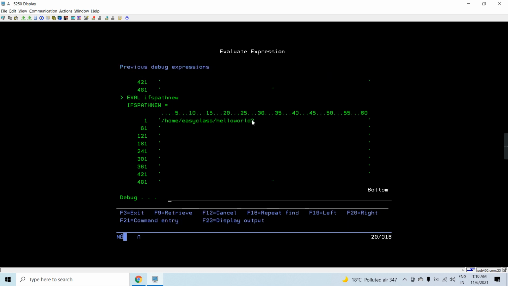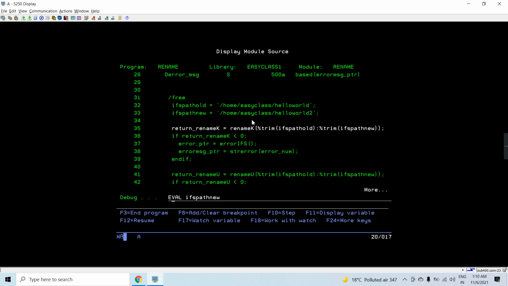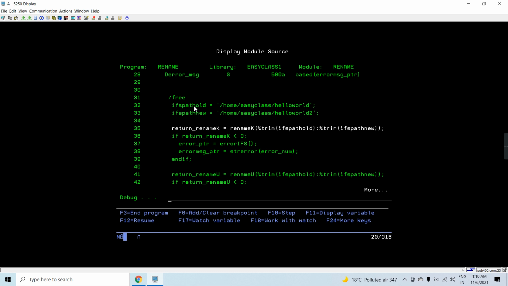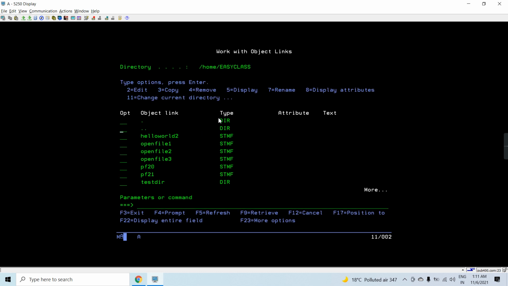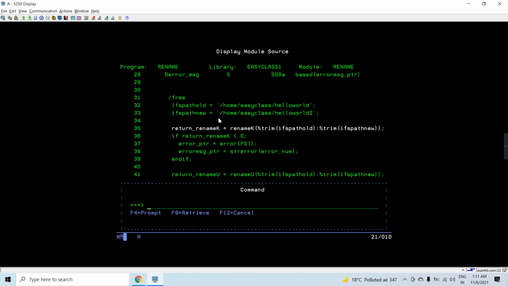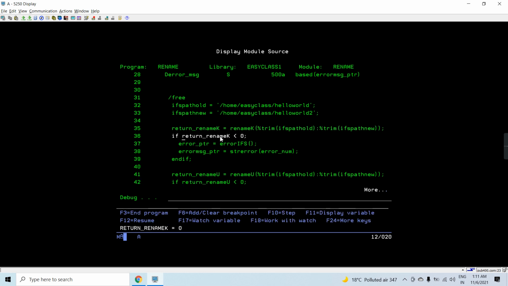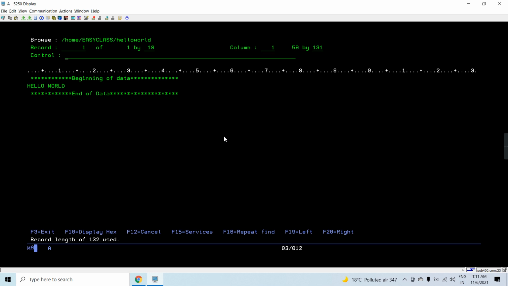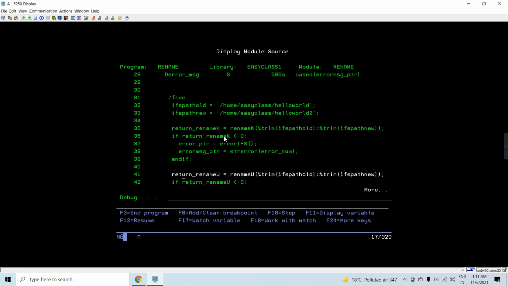Let's see, the old path is hello world 2 and the new path is hello world. So you will see that this file exists but the new file does not exist, so this will return me 0 this time. That's correct, and you can see that the file has been renamed to hello world from hello world 2.